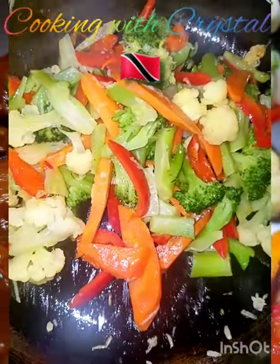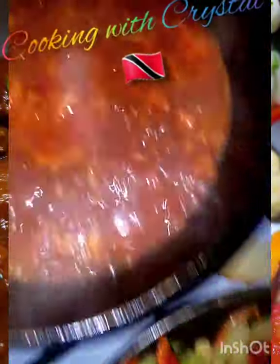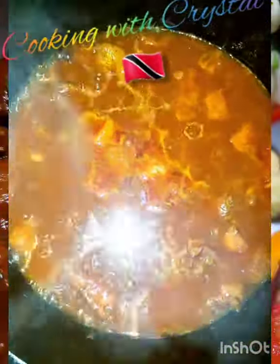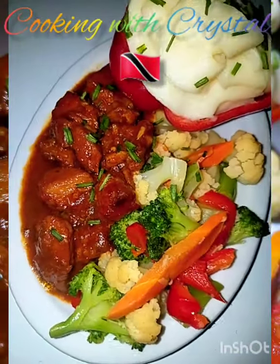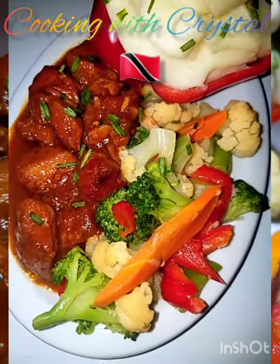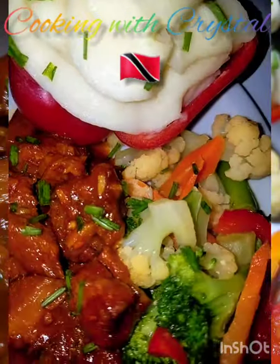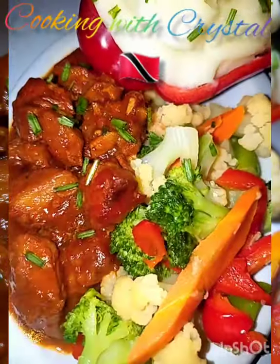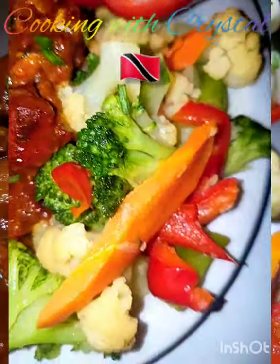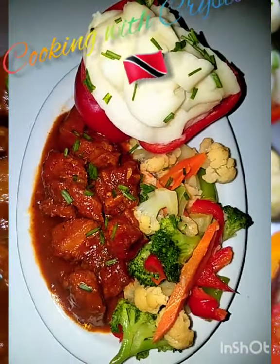That's what I meant when I say toss the pot. Alright guys, almost done. At this point the pork is cooked, so I took the cover off and I'm going to allow the sauce to reduce faster. Just a matter of minutes and then I leave it — I'm going to eat because I'm hungry again! So guys, we are ready, it's done. For my mashed potato, I put it in a bell pepper. That looks really pretty, right? Look at it. So, Cooking with Crystal today — we did creamy mashed potatoes, garlic butter veggies, and stewed pork. And this right here is ready to get in my tummy.